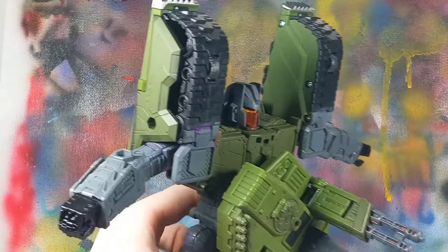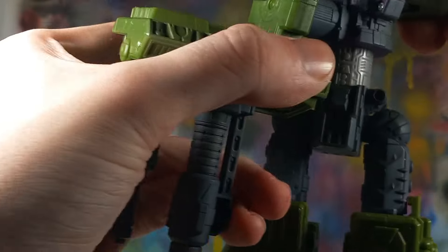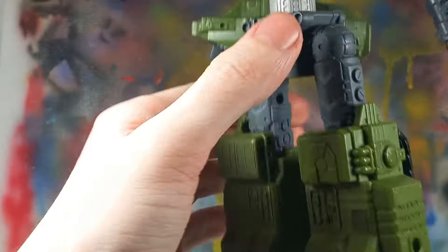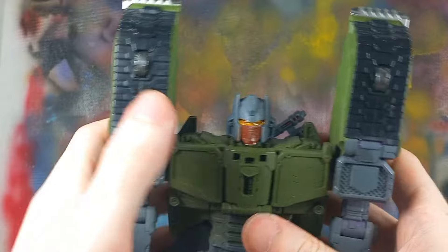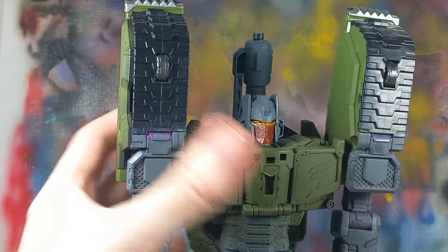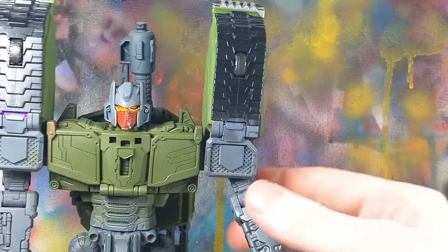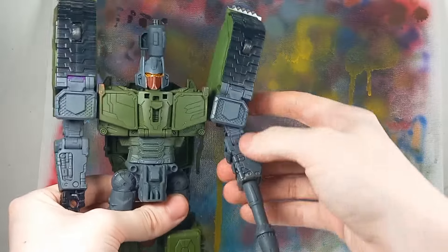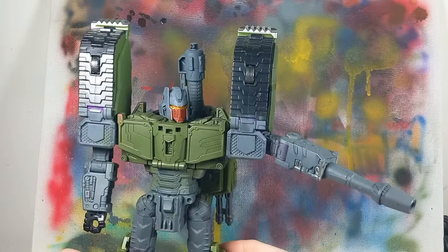And that's Brawl with his pew-pew. I mean, does it really make sense? Because it's Brawl, but there are options — options to even have the tank barrel just down on his waist, like in the actual Armada. You can have Brawl just like that. I really want to make a Shockwave out of this mold — it looks so cool, but I know people have already done it. Yes, you can give Brawl an Arm Blaster, which does look really cool.